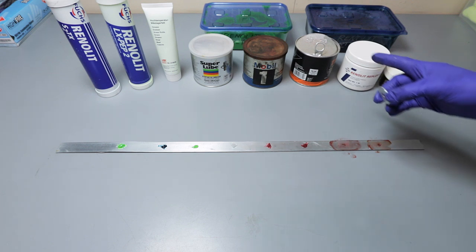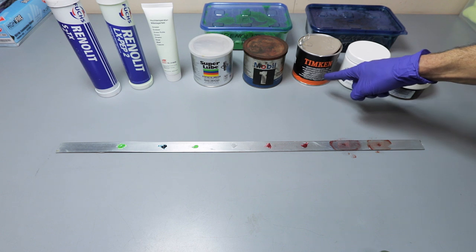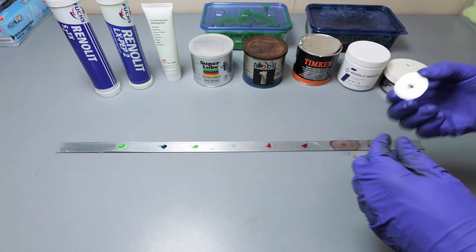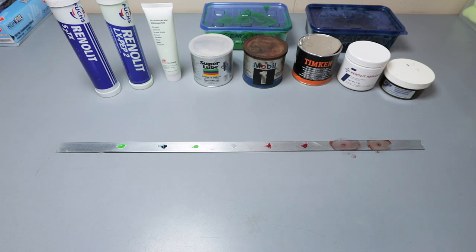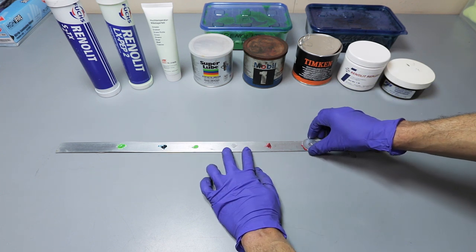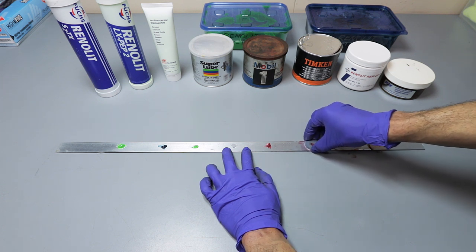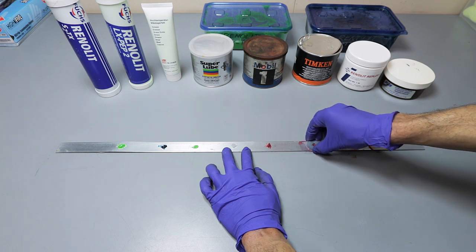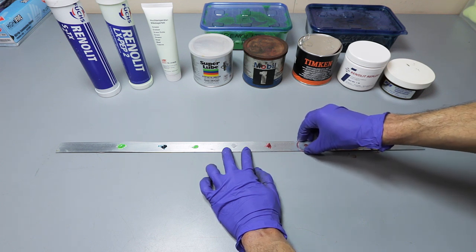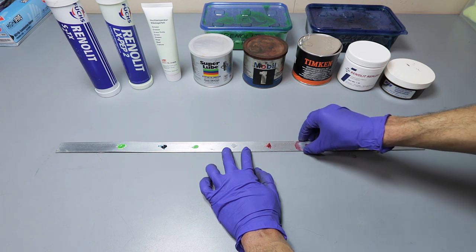Okay, so now this is the Temkin right here. This is going to be the Temkin. So we're going to clean our washer once again. Washer's nice and clean. Going with the Temkin. Temkin is really light. I'm already starting to feel the metal. I already can start feeling the metal right now on this Temkin.